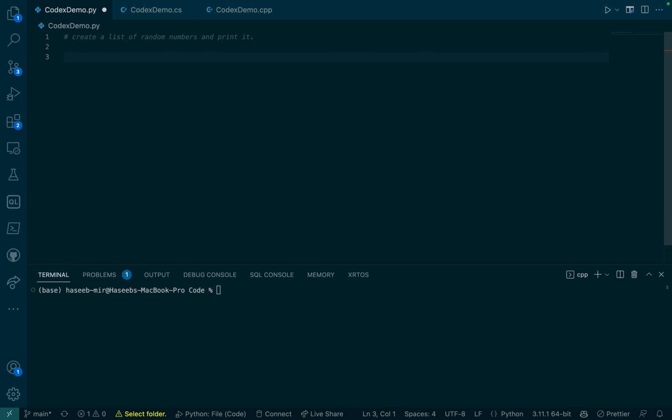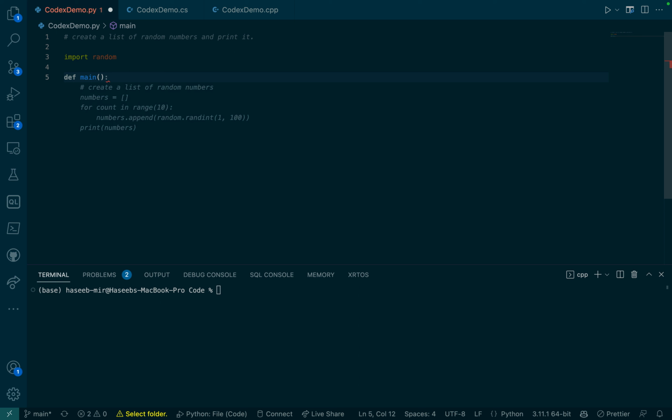Press tab to accept, import random, press tab. It's not generating anything on this line, so we need to go to the next line, define main.